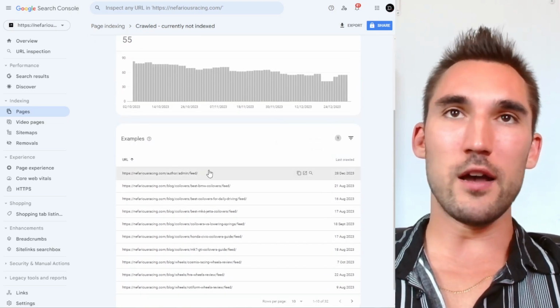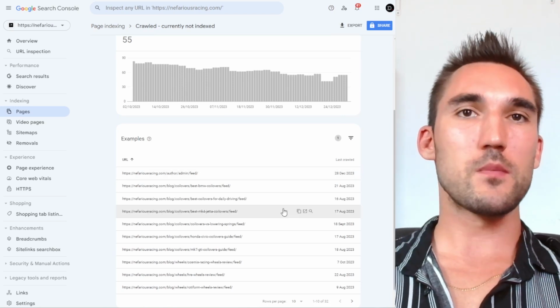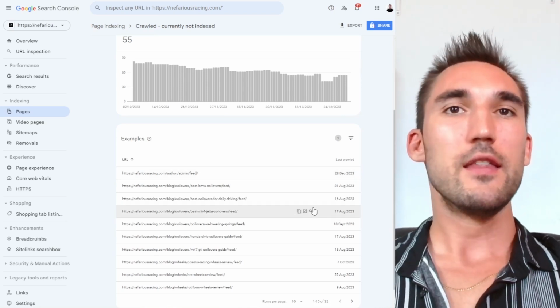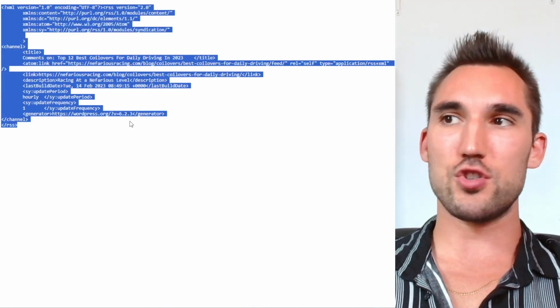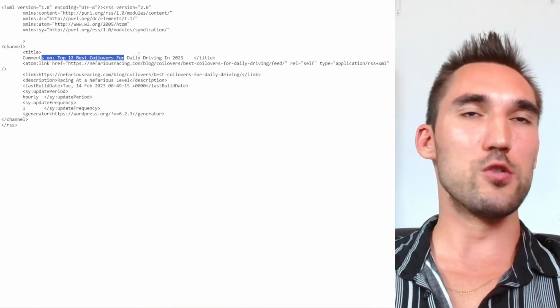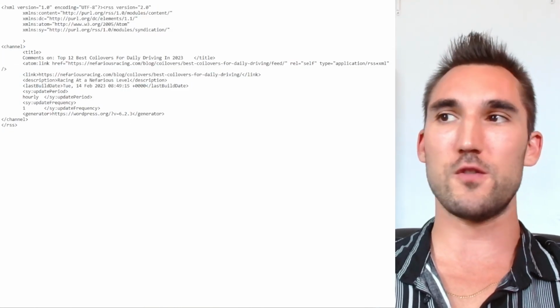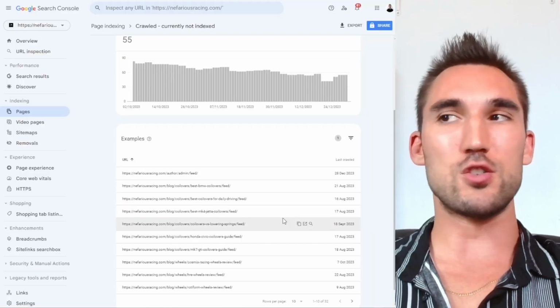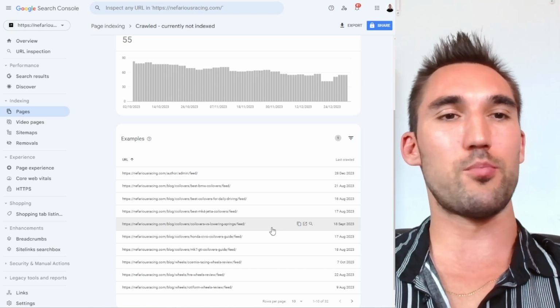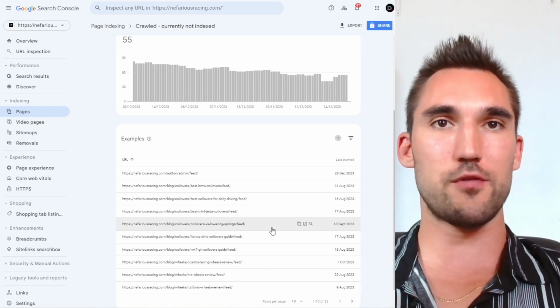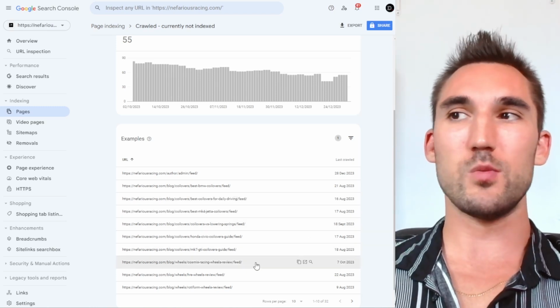These feed URLs, all they are is URLs. They're basically an RSS feed that allows people to subscribe through different news aggregator software and things like that. And basically the URL just shows this code. It just says that a post has been posted and some information about the post so they can pull the blog. That's all it is. It's not actually an error. The only thing that you could argue could cause a problem is that it's using up your crawl budget from Google to crawl these URLs when they're not necessary.